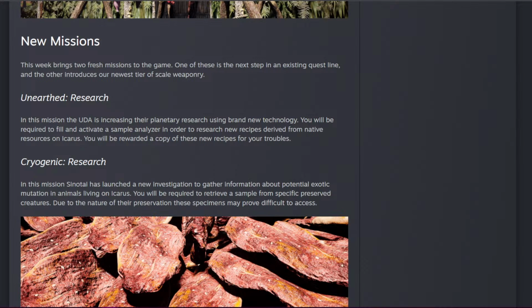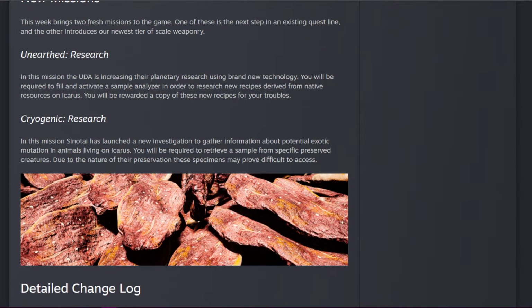So, the Unearthed Research mission gives you the scale weapons. So the cryogenic research might give you the meat. Possible. Yeah, so if Unearthed Research unlocks the scale weaponry, cryogenic research then unlocks the drying rack and the meat recipes. That's what I think. I could be wrong, but it makes sense. We'll soon find out when we do the mission.